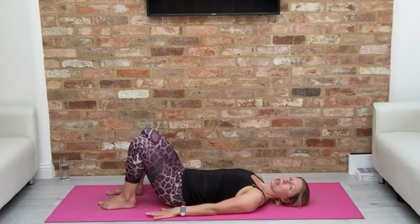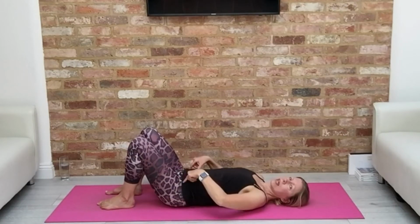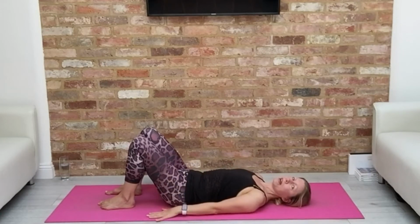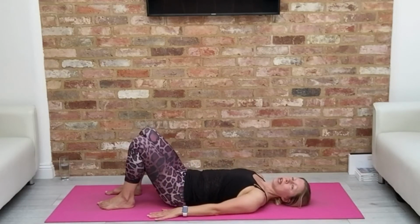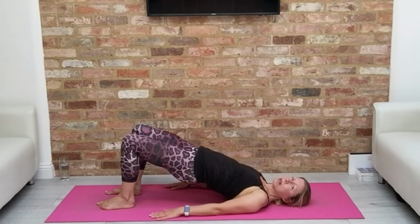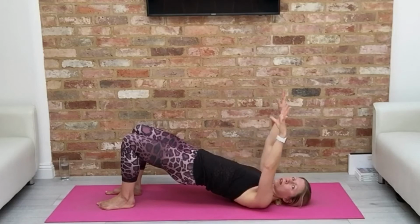We're going to take a second set, second round. So you're going to do that little pelvic tilt for me. Lightly press your lower back down, hold, imprint just briefly before we lift the tailbone. It's a sequential movement of the spine. We're aiming to get mobility and flexibility up and down the spine.